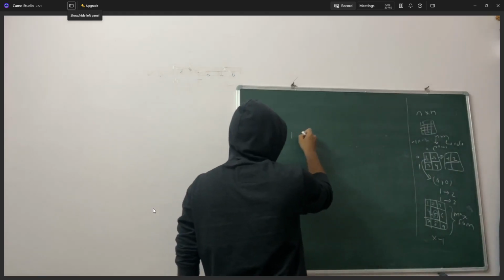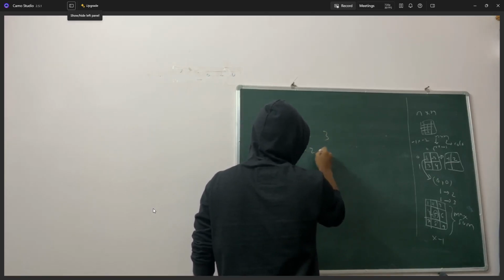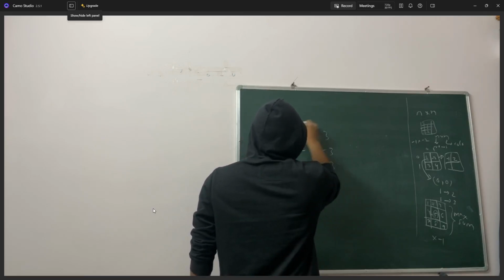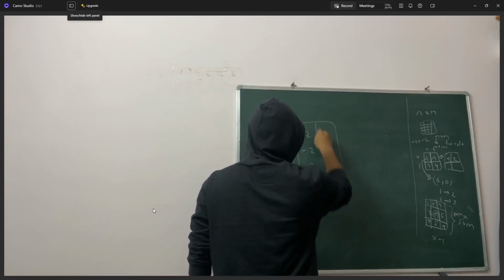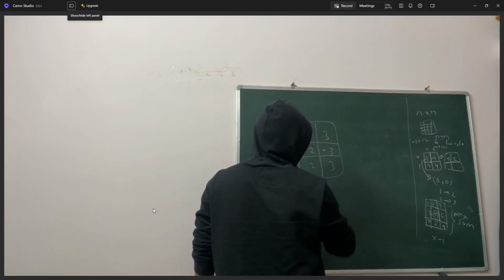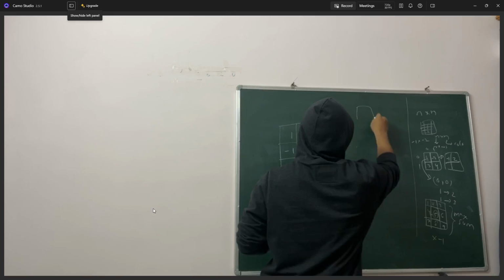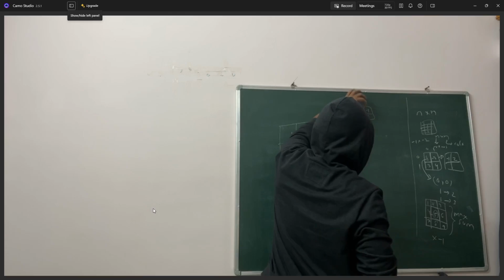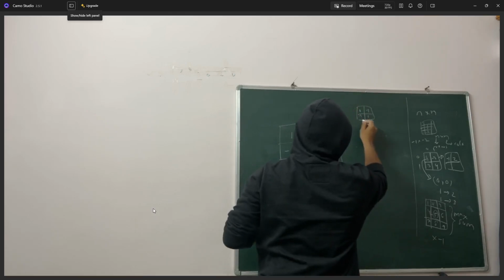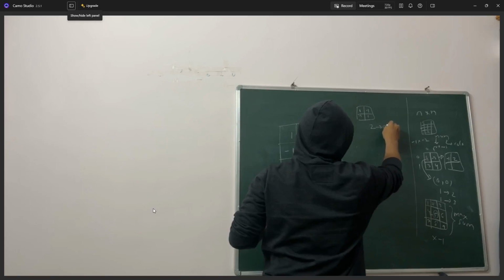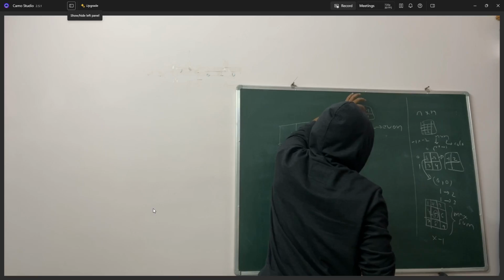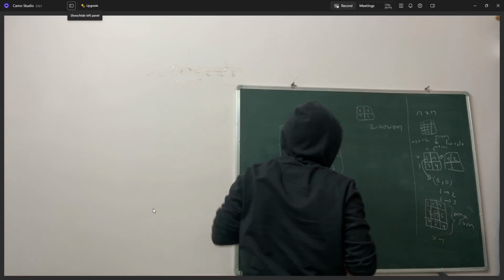So we have 1 2 3 -1 -2 -3. We have 1 2 3. In the previous case, if you had seen, this was the case, right? 1 -1 -1 -1. The negative elements were two, which is even, and we directly converted both to positive elements.